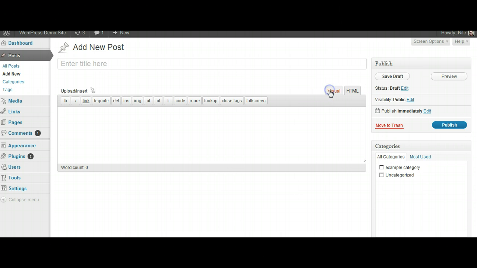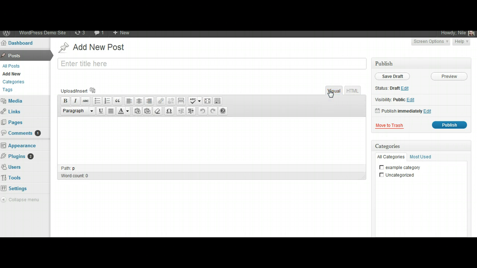For this particular one, I want to emphasize the visual mode. I'll go back to the HTML mode, but some of the buttons, even though they're designed a little bit differently, the concept is the same. I think the majority of people use the visual mode anyway, because the majority of users are not as code savvy. So we'll go through this.